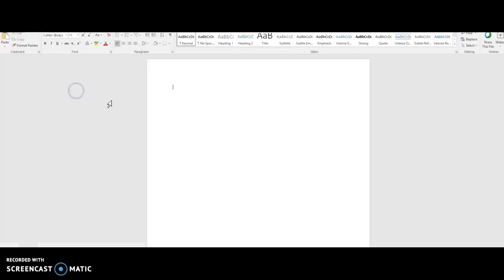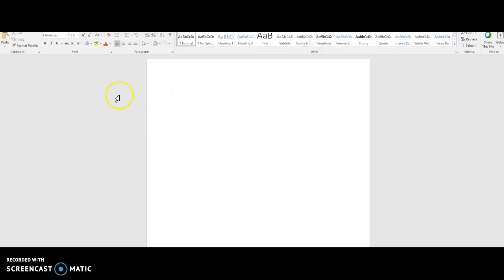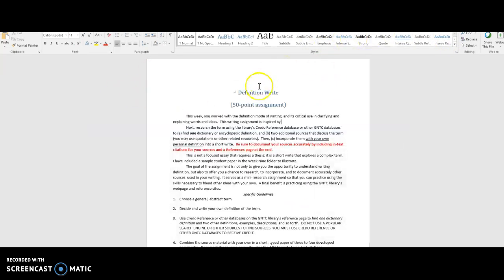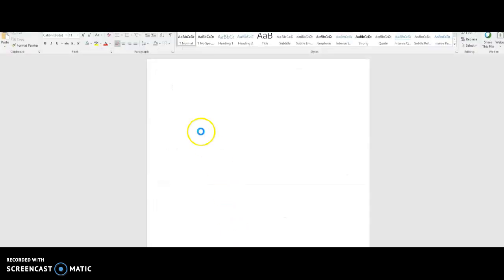let's do a new one here and say this is going to be a reference page. I've copied and I'm going to paste it. That's not it. Sorry. Let me go back to my source. So highlight it, and then Control C is a way that you can copy and paste, or of course you can right click. Now I'm going to go back to my empty document, Control V, and there it is. And all I have to do is go back in and format it.